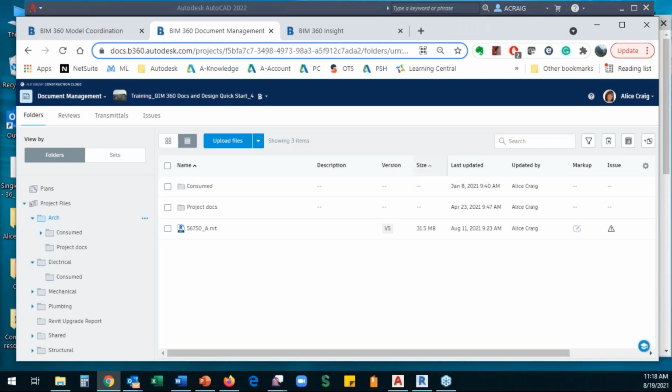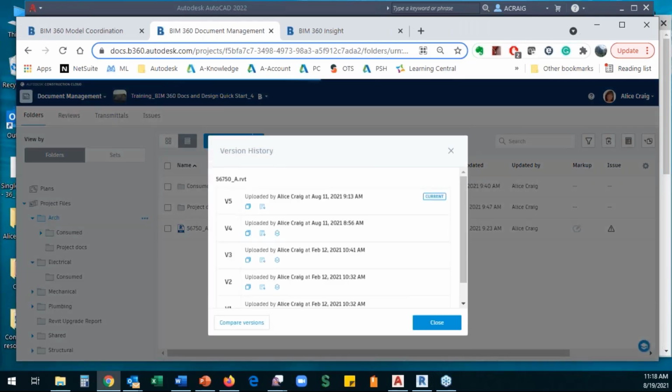The columns that you have here and the information provided to you can be managed with this little symbol here. You can turn on and off particular columns if you don't want them or don't use them. There's a few other tabs at the top. If your list of files is very long, there is a filter. Also, if you've gone in and deleted something, nothing's ever deleted completely. You can go back and look at deleted items and restore those as needed. Versions in here can also be restored for files. It doesn't matter if it's a Revit file or a Word file. They can be restored as needed.